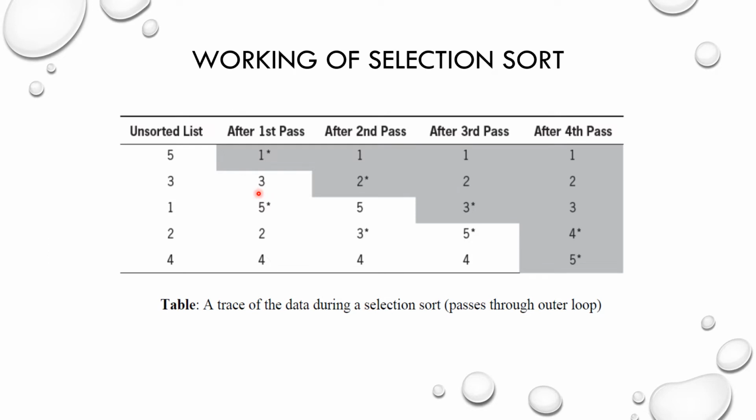In this way the first pass is over, and you see that the first element gets sorted, and the remaining elements are now 3, 5, 2 and 4. In the second pass, what is happening?